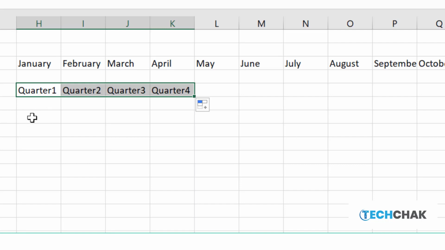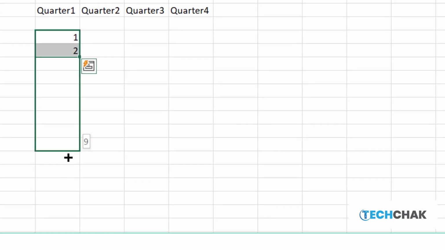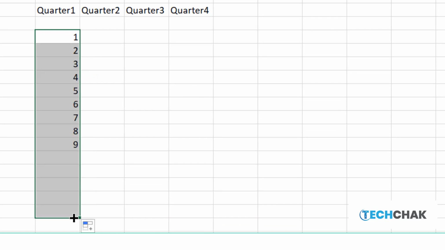The same thing applies if I type 1 and maybe I type 2 and I want to do an autofill here. I will need to type 1 and 2 to increase this value by 1. So each of the values will be increased by 1. If I highlight the two of them, click on the side, and drag down, all I'll see here is the numbers increasing. So this gives me a series of values.